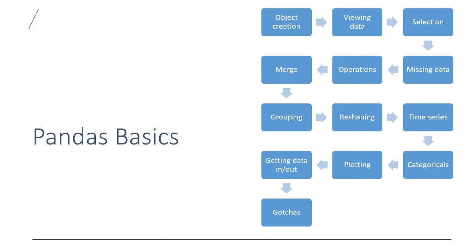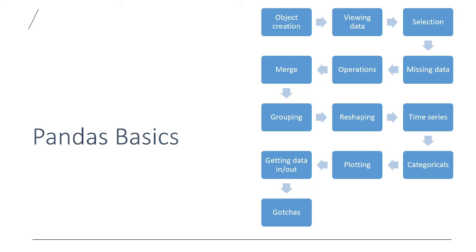Alright, now we can take a look at some of the Pandas basics, and I included this flow that you can see here on the right hand side. First, we start at object creation, so you can create objects. If you are familiar with other Python packages or just Python in general, you know that it's an object-oriented programming language, so it's wonderful to see that in Pandas you can also use object creation. Then for viewing data, there are different functions that you can use to view certain sections of your data. Then selection, to select certain rows or certain fields to be included in the rest of your DataFrame.